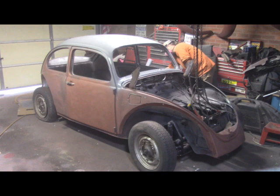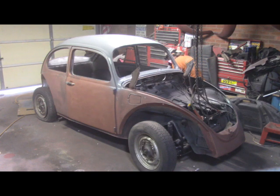But being the first time I've ever actually painted like this with a paint gun, I don't think it turned out too bad. So I'm pretty happy with myself. I'm pretty happy with the way it went, and I'm looking forward to doing some more. Like I said, I got to do the fenders and the hood and everything and the trunk lid, and that's going to get me a little more practice before I actually go to do paint. I'm looking forward to it. It was a lot of fun.